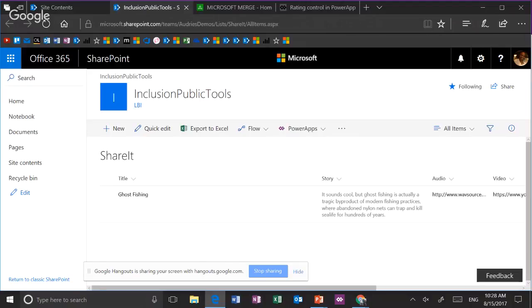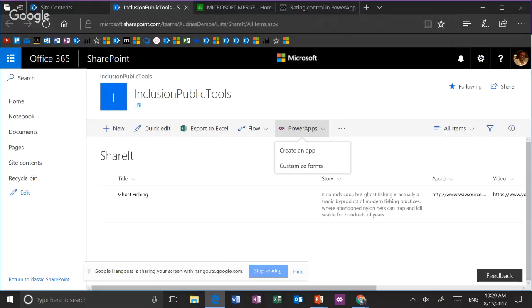So all I'm going to do is go into my PowerApps. I've already got one item in there. I suggest when you're making apps from SharePoint that when you build your SharePoint list, you always add at least one item. The reason is that one item will help you format your galleries and your forms. If you have no data in your SharePoint list, the first thing you're going to have to do is add a new item in your app. So I kind of do this always.